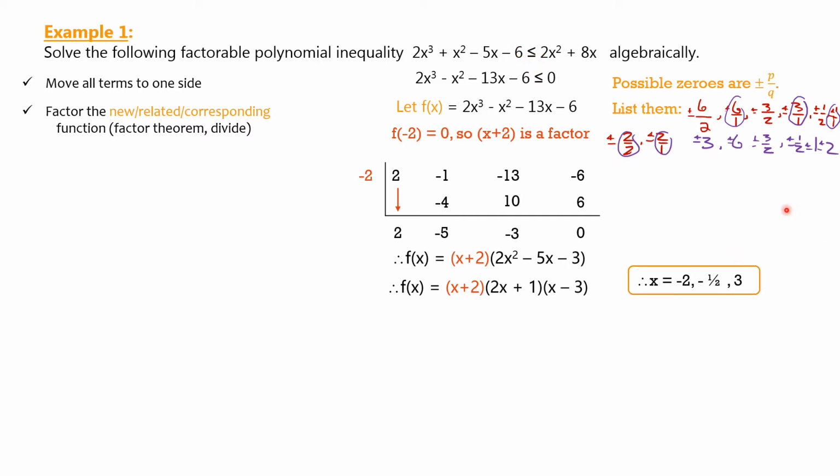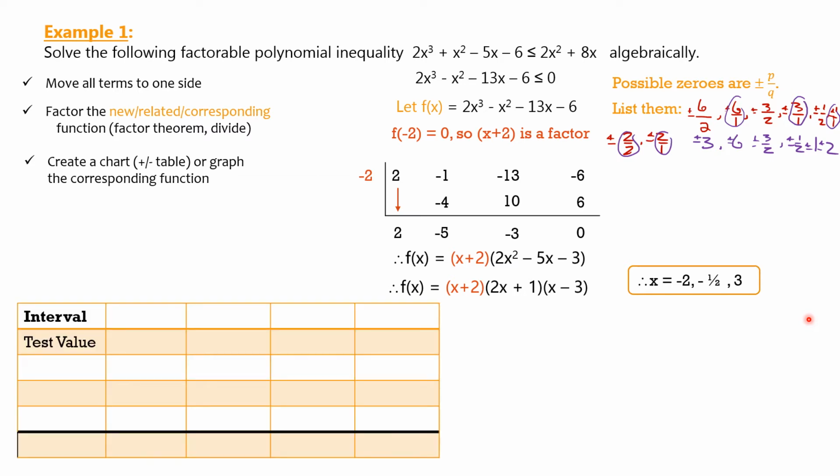So everything we've done up to now is review really, all these steps, but we're not finished because this is an inequality. So what we're going to do, there's a couple of ways to solve it now. We can create a chart or we could graph the corresponding function. Remember, the corresponding function is this one here or this one here. I'm going to do the more complicated method right now, which is to do a chart. Now you don't have to do the chart. It does take longer, but we'll need to do it later in this unit, in this course. So we're going to be introduced to it right now.